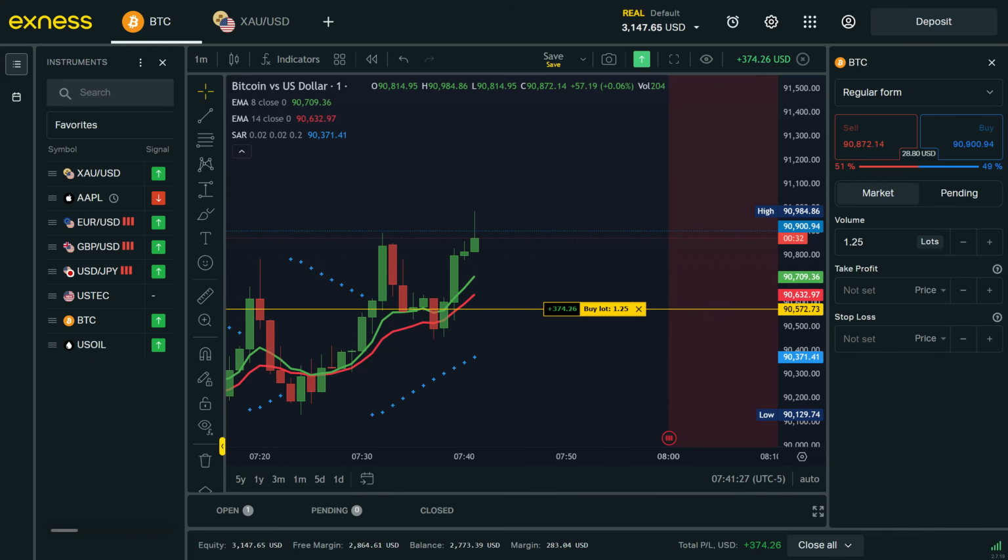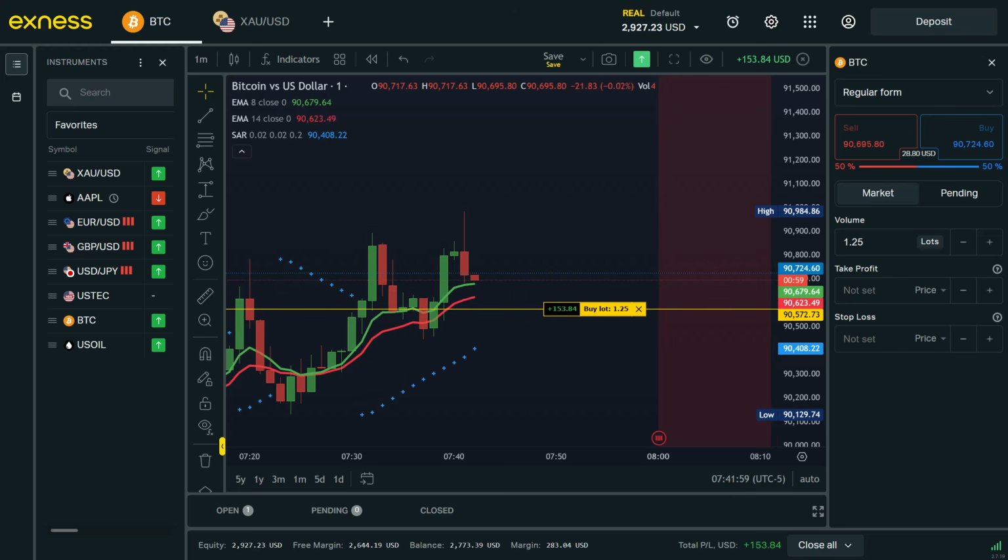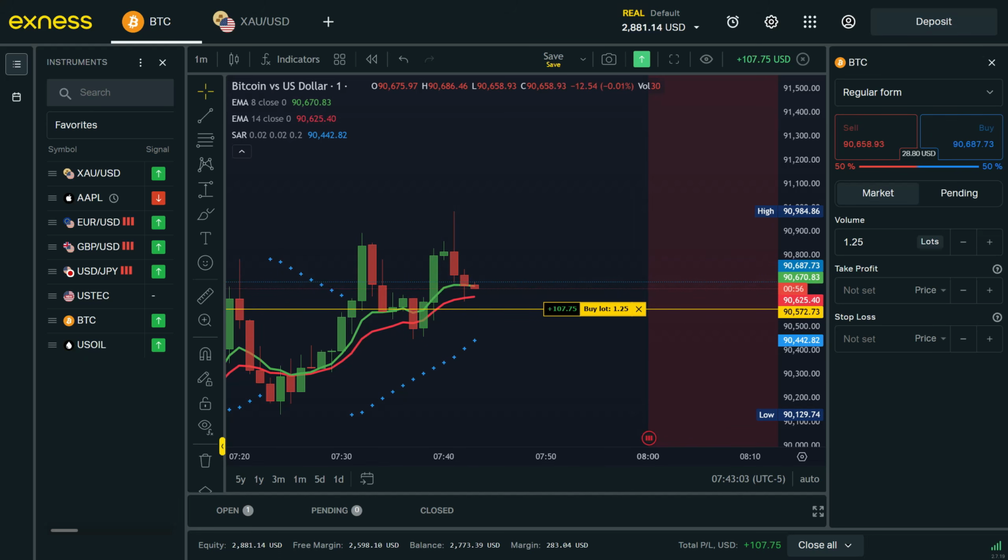But if you're like me and prefer to maximize profits, then the goal is to stay in the trade and ride the full trend. Instead of exiting early, I let the trade develop and follow the price action for a bigger move. This way, I can take advantage of larger market trends and capture higher returns. It all depends on your trading style and risk appetite, whether you want quick, smaller wins or a comfortable holding for larger gains. For me, I always prefer to stay in the trade and let my profits run.